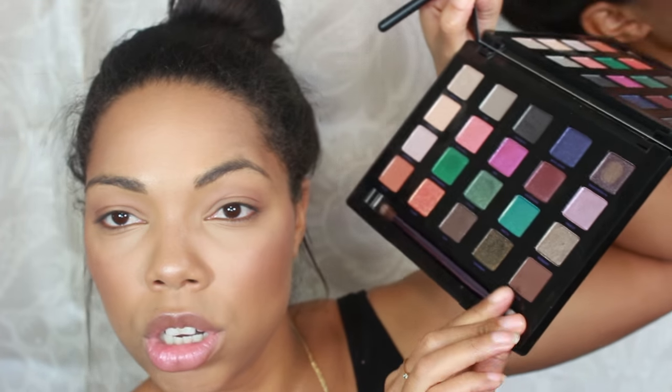I'm taking this Crown deluxe blending crease brush, the SSO27 — a new brush I'm trying for the first time today. I'm taking the color Delete, which is a dark cool-toned brown, and placing it right at the crease area. I like this brush already — very precise. This color is very pigmented so I end up with more than expected. I drag it all the way in. Then I take the color Bones and apply it all over the lids from the inner corner to the outer part of my eyelids using my fingers.